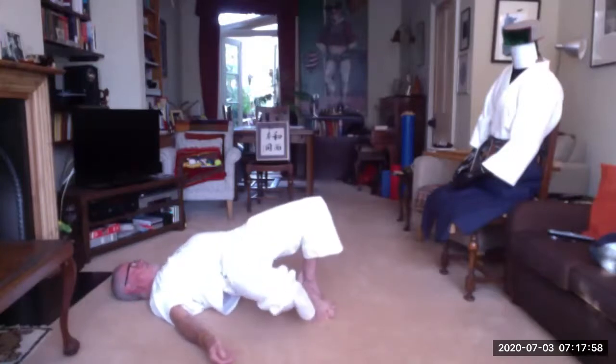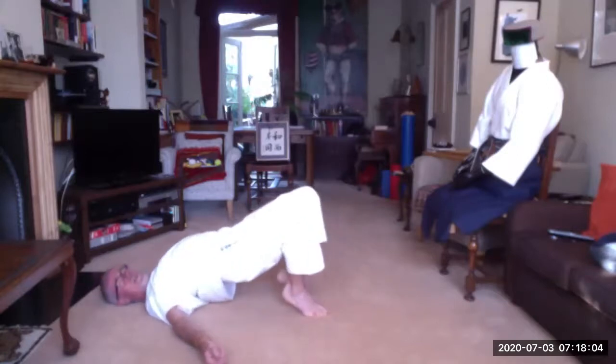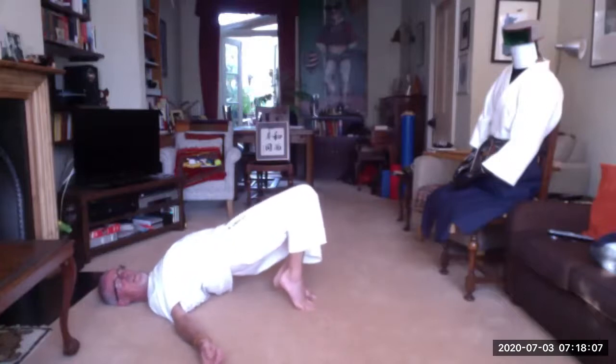And now think about your shoulders. Try and keep your left shoulder on the ground as you go to the right. And come over to the left, and keep your right shoulder on the ground. So you get a loosening of your body.